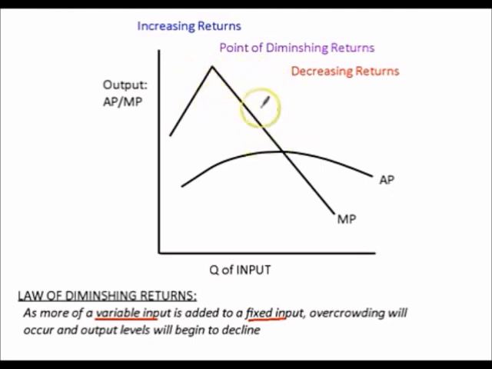Now, how many do you hire? Well, we will discuss that later in the factor market. However, one observation you should make now: I can go ahead and hire in the area of decreasing returns as long as it's pulling my average up. So we don't necessarily want to stop at the point of diminishing returns. We can go beyond that. As long as it's pulling my average up, it's okay. There's one realization that will become more clear as we go.